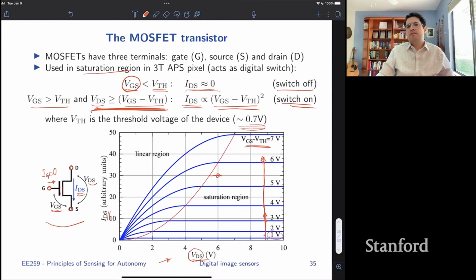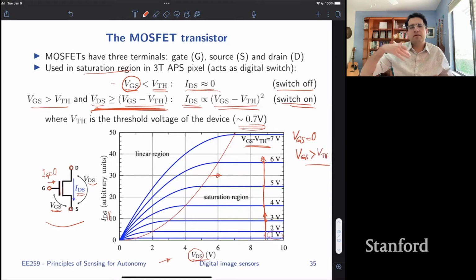This quadratic current thing doesn't really matter for the operation of the 3T APS. What matters is that we can just turn the switch on and off. You're going to just apply either VGS equals 0, which turns the switch off, or some constant value of VGS that is bigger than V threshold to turn on the switch.